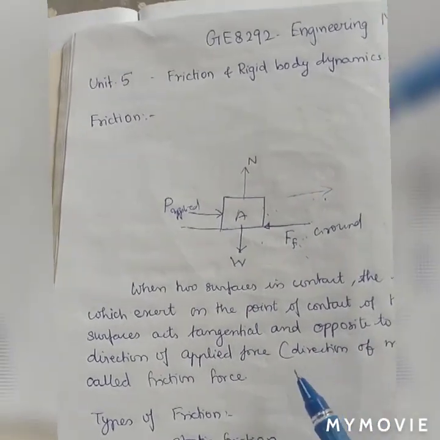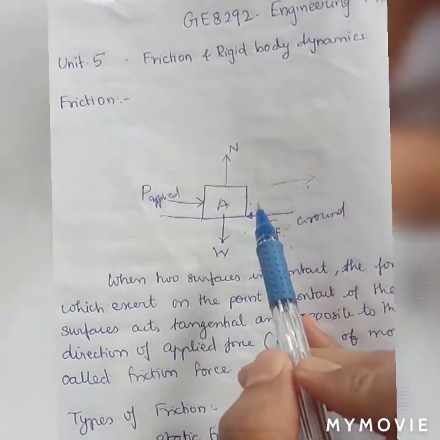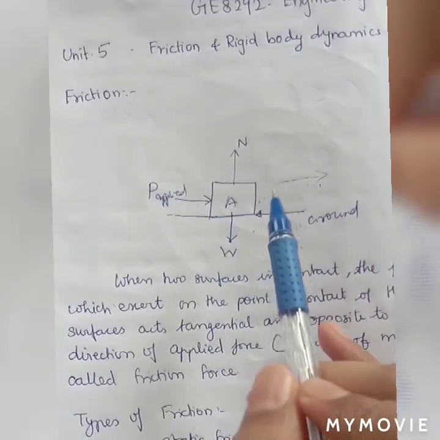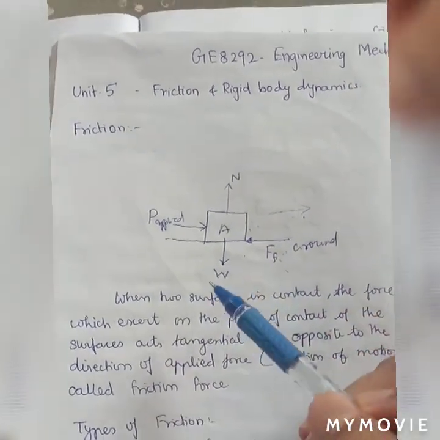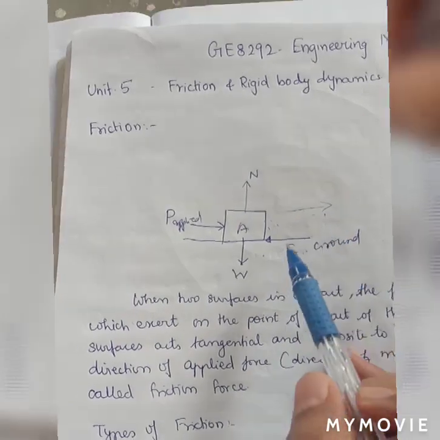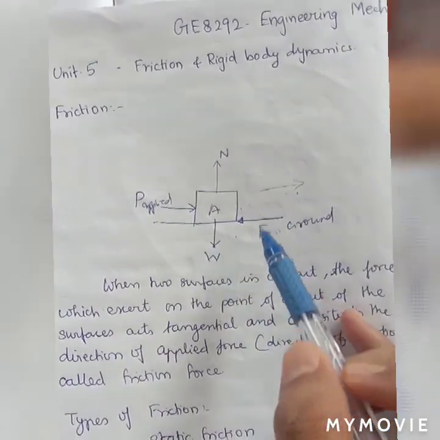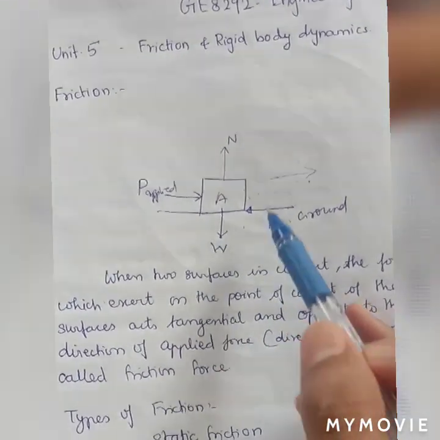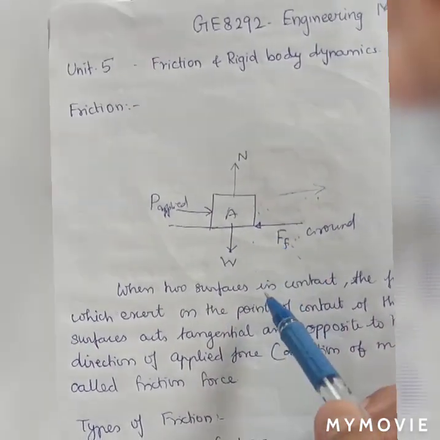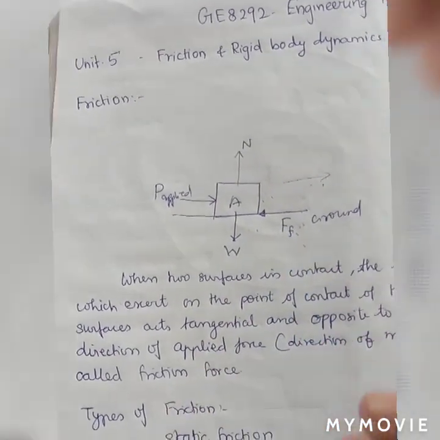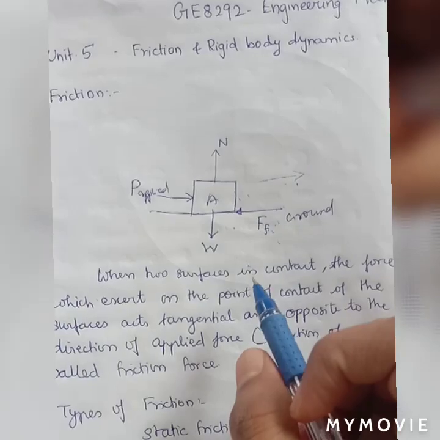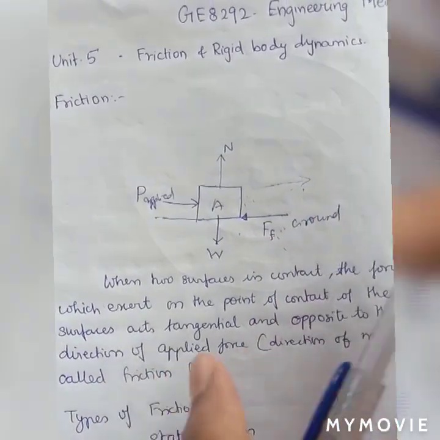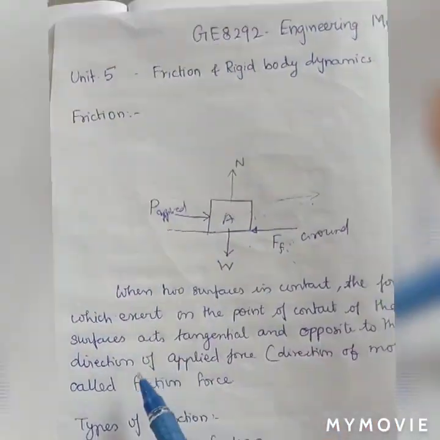Then what is meant by dynamic or kinetic friction? When the object A starts to move over, which may be a sliding motion or otherwise a rolling motion, whatever it may be. So whenever the motion starts, there will be a friction force between these two bodies, or a body as well as a surface. That friction is called dynamic or kinetic friction. Hope you understand the difference between static friction and kinetic friction.